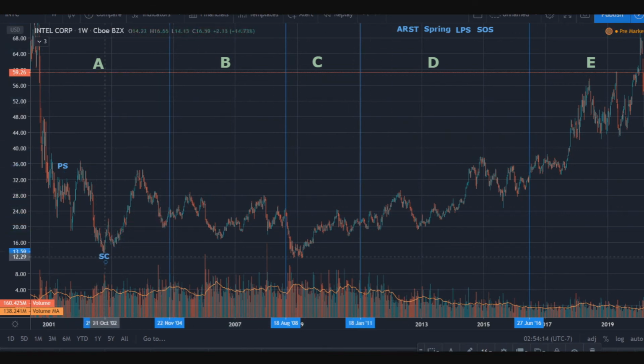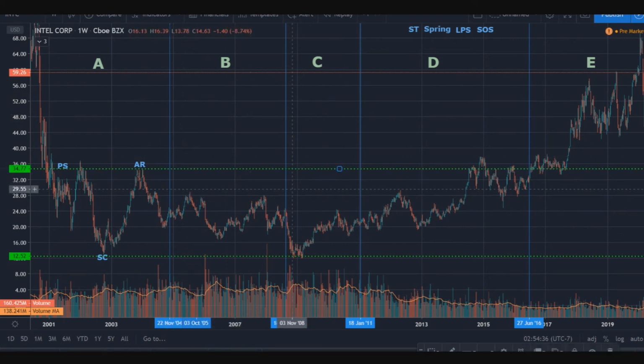Until we get down here around the $14 mark, we reach the selling climax. Once we reach the selling climax, the sellers are exhausted and there's an excess supply within the market. This causes the bulls to enter into the market and purchase, facilitating the automatic rally. So now we have a selling climax and we have an automatic rally. This creates the trading zone for the Wyckoff channel and transitions us into phase B.